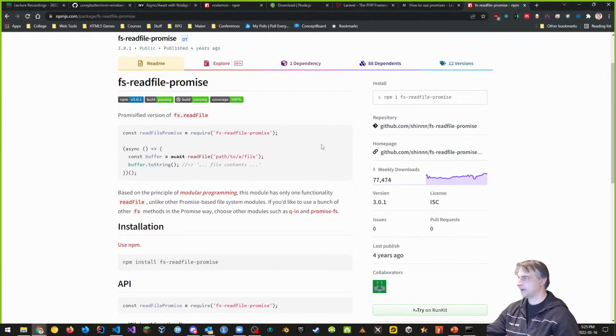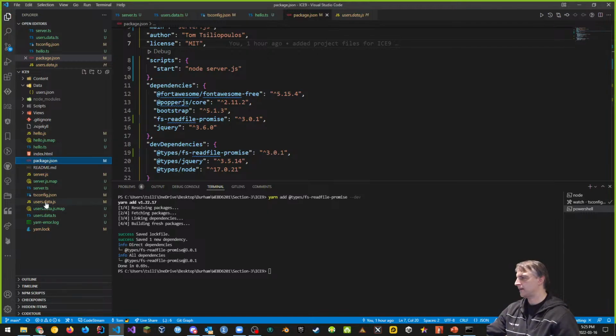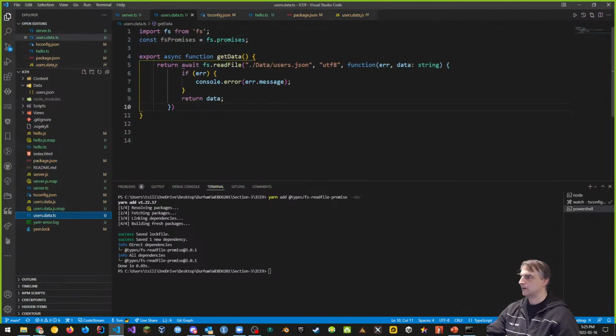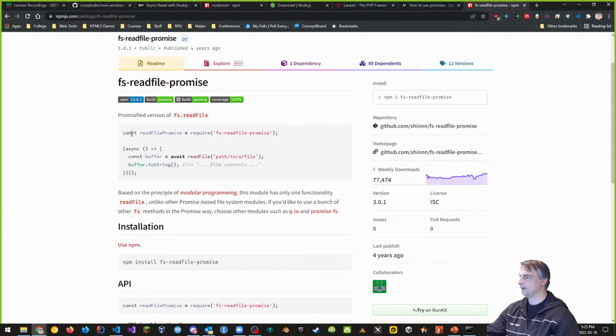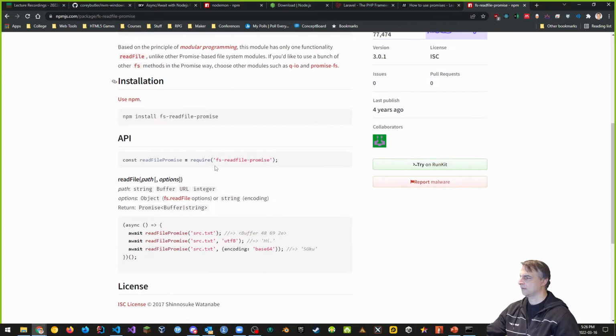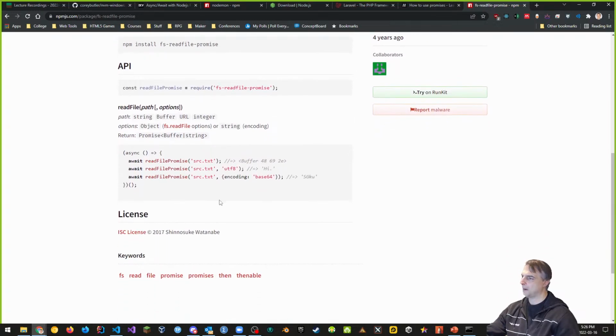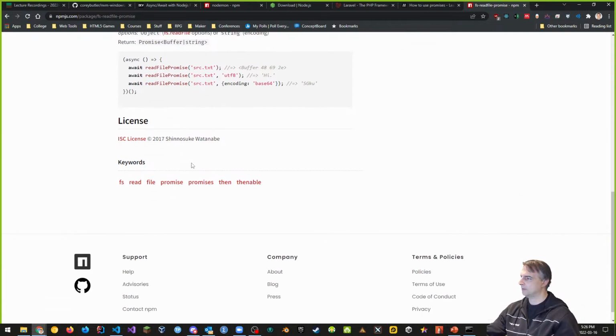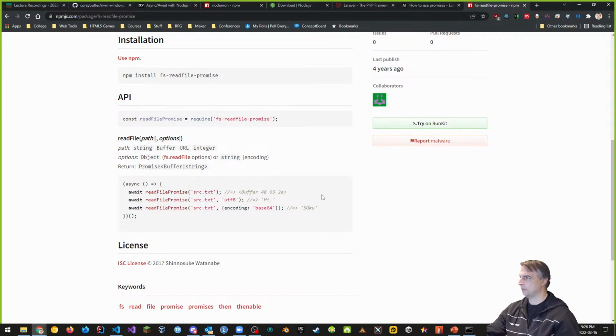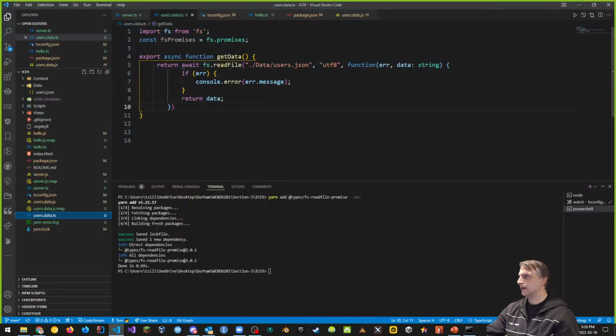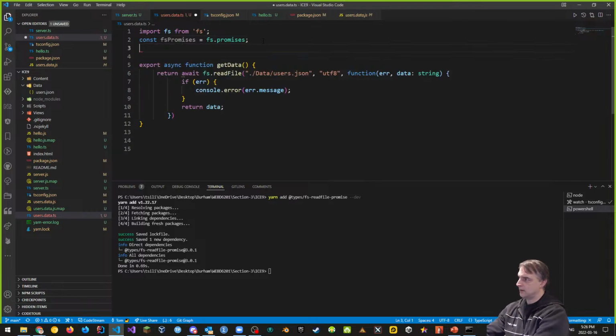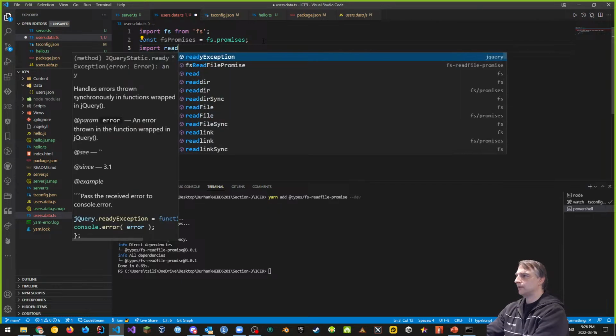So that means I can do that async await stuff that I did before here, but do I have to have it? Const readFilePromise. But where did they use it? Oh, this is it. Const readFilePromise. I don't think this is going to work personally, but anyway, let's try that out. Import readFilePromise.